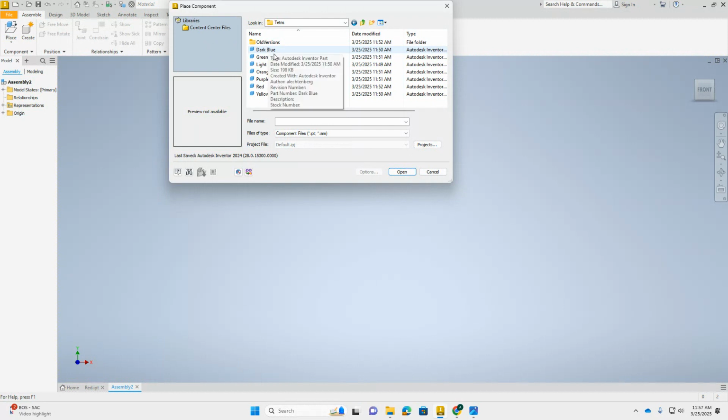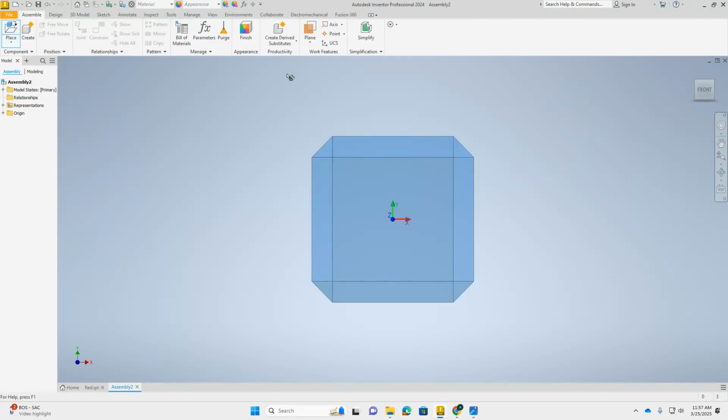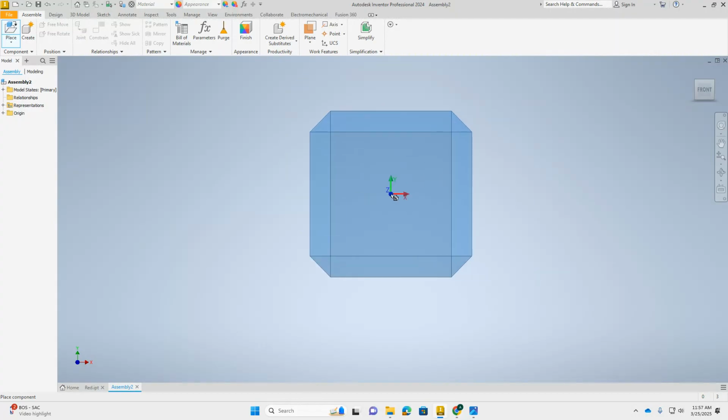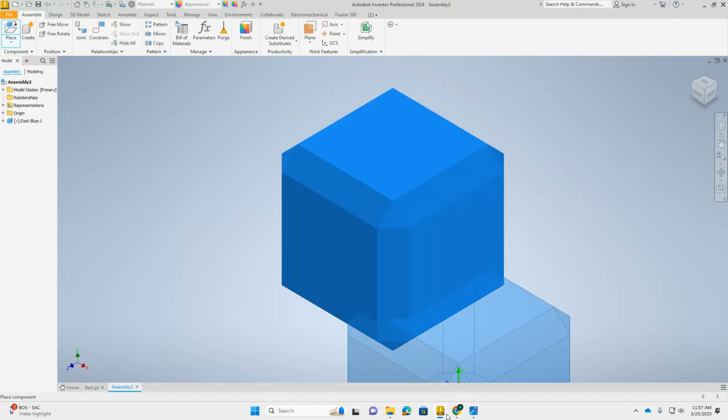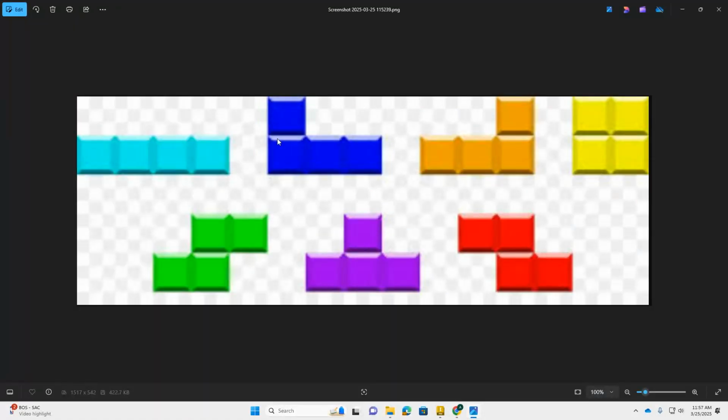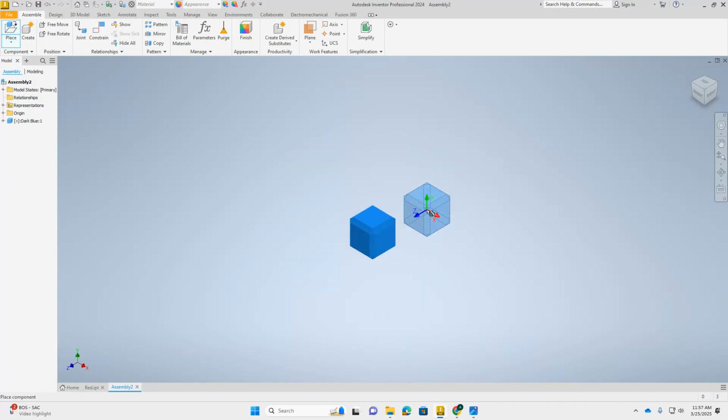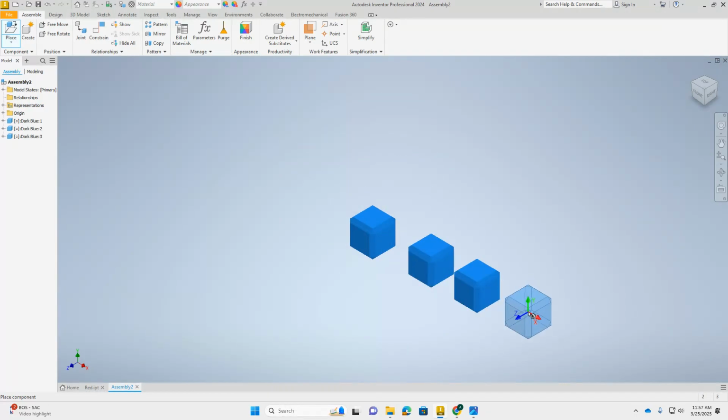I would follow along with this one first and go dark blue, just because that's what I have, and that's the one that I'm going to be building. I'm going to do dark blue. I'm setting 1 in the center of the screen. The other thing to note is if we look at this document, dark blue has 4 blocks, so 1, 2, 3, 4, so we need 4 of them placed here. So there's 1 in the middle. I do 2, 3, 4, just so that they're kind of all spaced out.